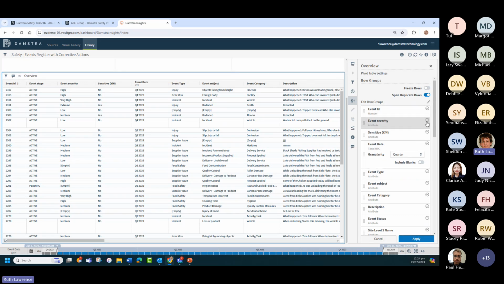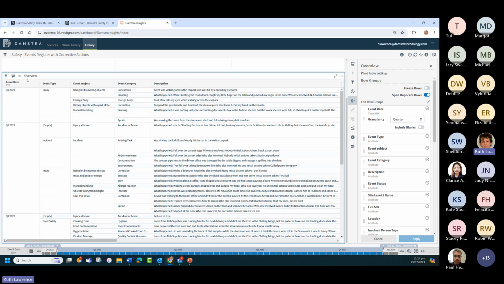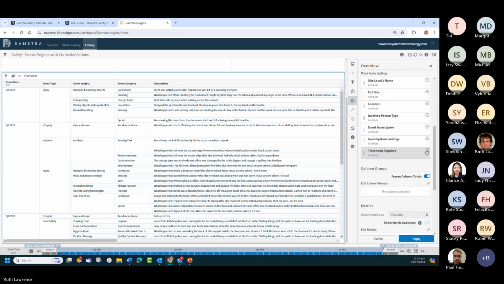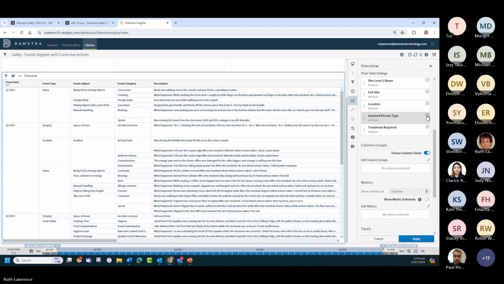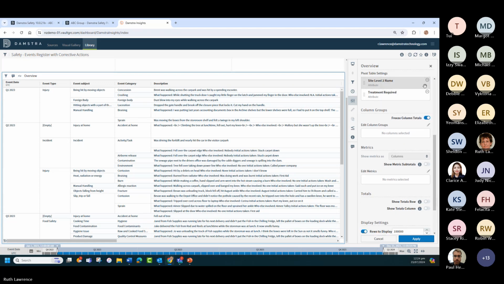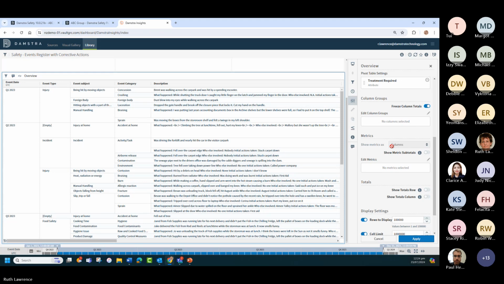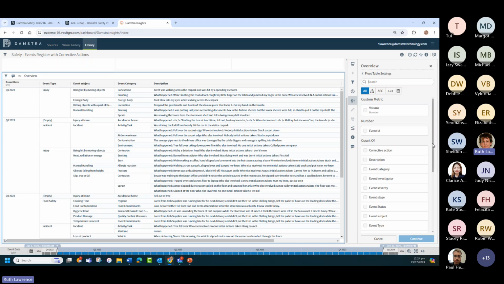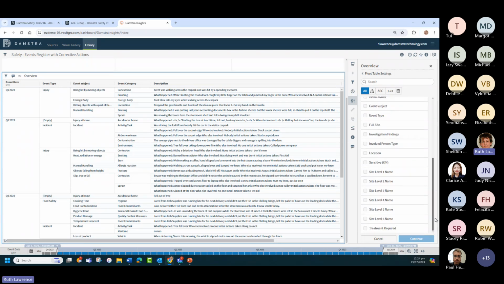I'm going to take out my stage, my severity. I just want my event date. So now there are my rows. And with my columns, my column groups, probably just want the treatment required. I'm going to add, and my metrics are going to be the count of treatment required.